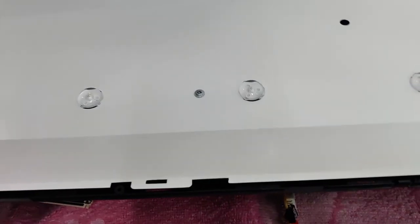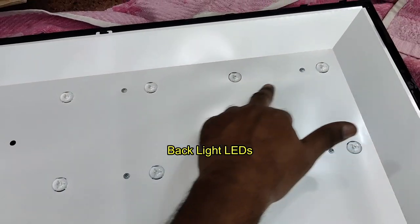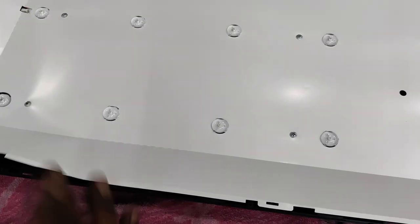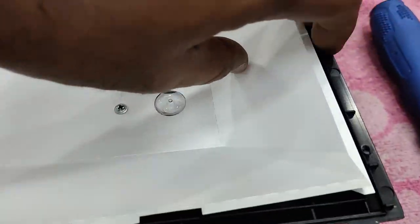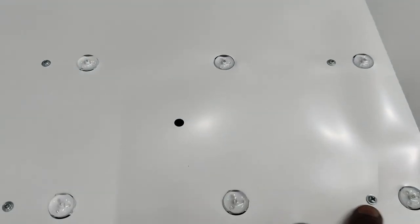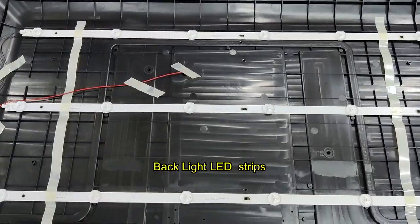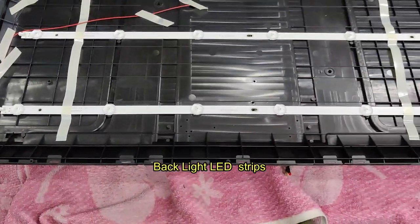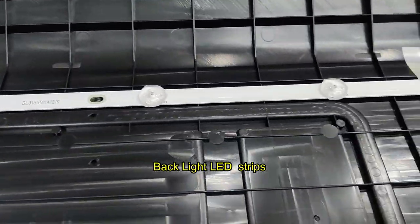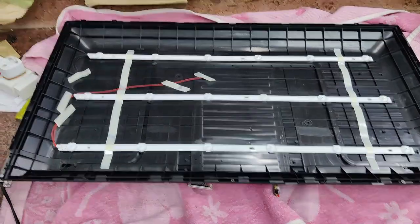In this model there are three rows of backlight bulbs, covered by a white sheet fixed with screws. In some other models it will be fixed with locks. Remove the screws and lift the white sheet to see the backlight strips. In this model there are three rows of backlight strips — in some other models up to eight rows are there. This is a six-LED backlight strip, three in number. Now let us replace them one by one and fix them properly back.